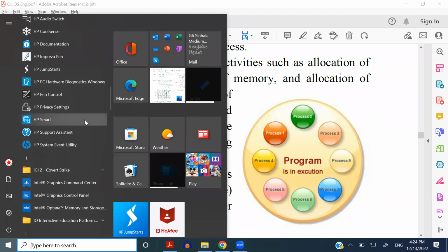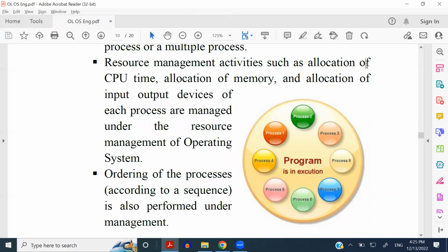When I'm installing a particular program, in which hardware component are they stored? Yes? Anyone? In which hardware component are we storing the data? Majorly in a computer. Yes? Any answers?